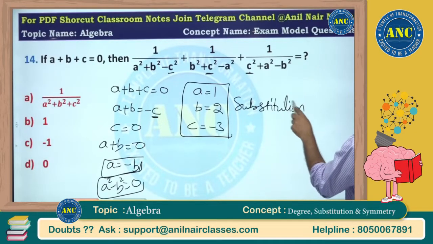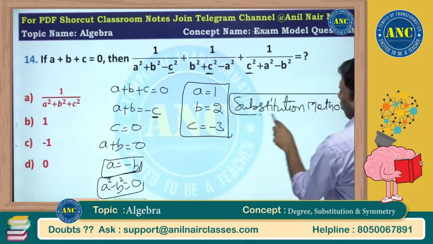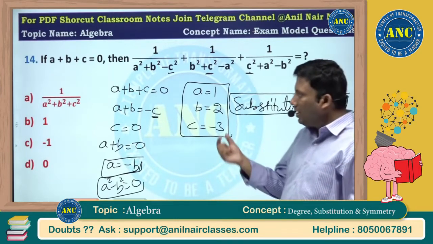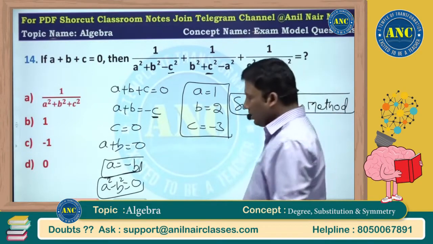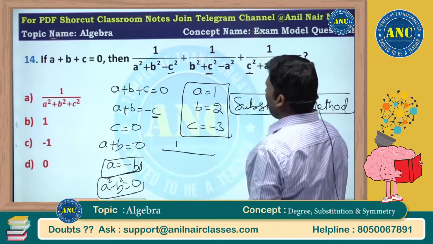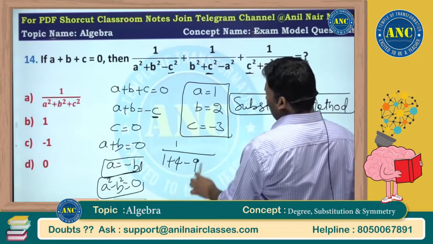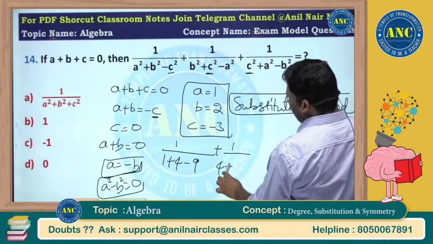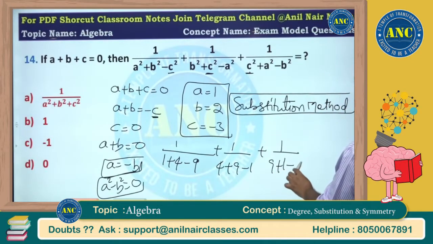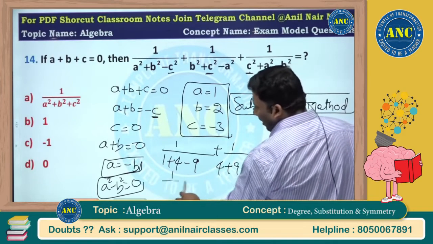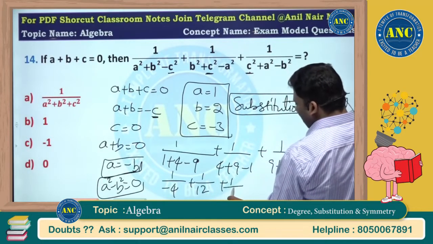Again and again I am repeating, if the dependent variable is giving you denominator 0, don't use the dependent variable concept. A value 1, b value 2, c value minus 3. 3 minus 3 is 0. So this will become, now if you see 1, b square it is 4 minus 9 it is 1 by 4 plus 9 minus 1, 1 by 9 plus 1 minus 4. Substitute it, 1 by 5 minus 9 minus 4, 13 minus 1 12, 10 by minus 4 6.